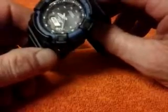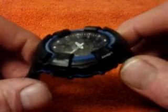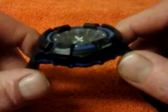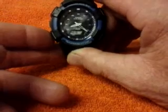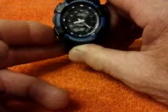Yeah, and I do like the blue accents. And I don't know if you can see it on the camera, but the accents aren't stamped onto the dial. They're actually molded, but I don't know if you can see it. It's quite a nice design. So I think that's all.